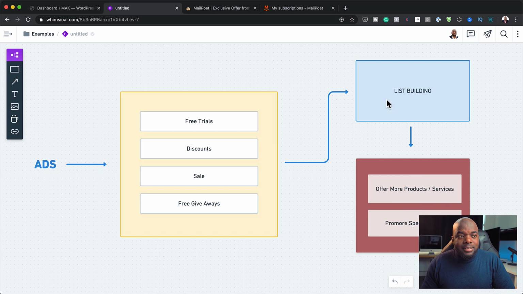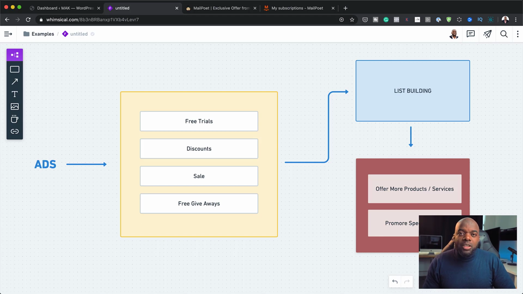Now, the larger this list gets, the better, because if your conversion rate is very good, it means that you can get a lot of people signing up for your products or services. Bearing in mind, obviously, that your products or services need to be really good. If they're bad, then of course this wouldn't work.